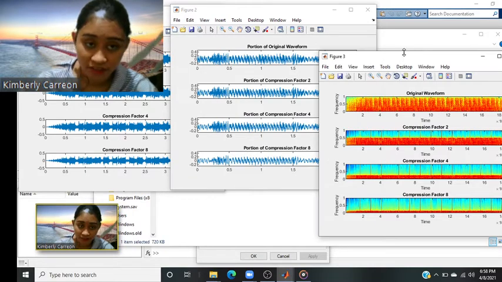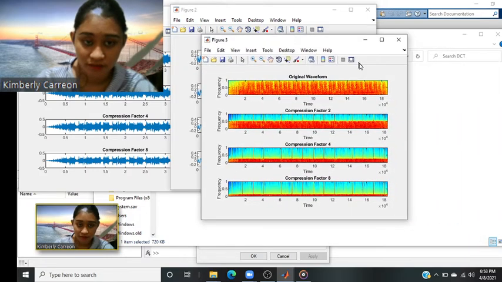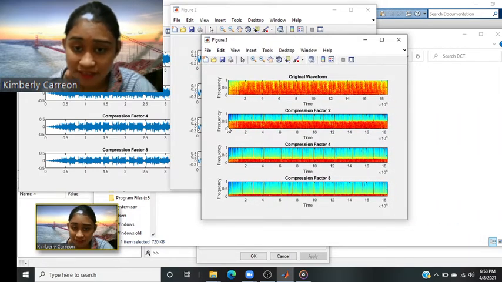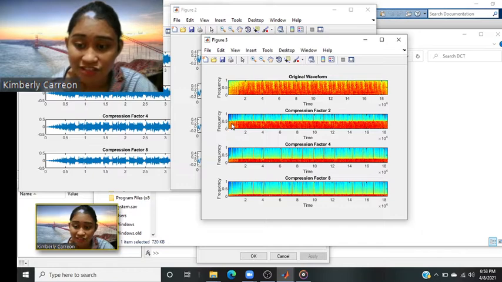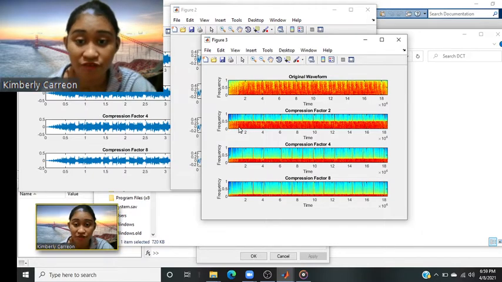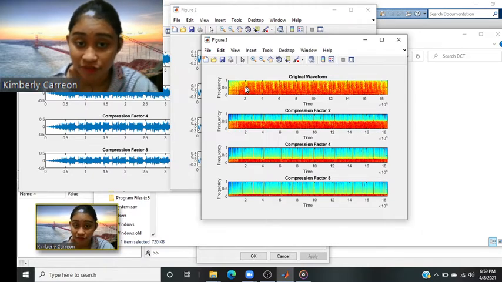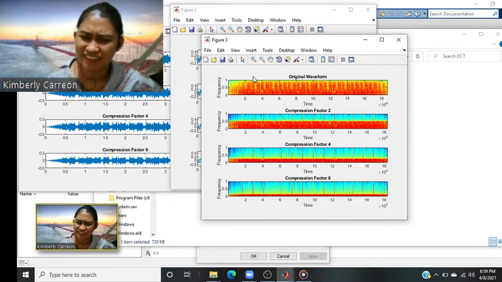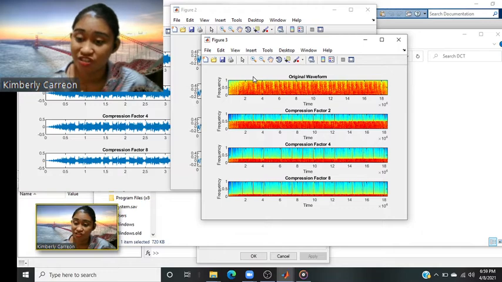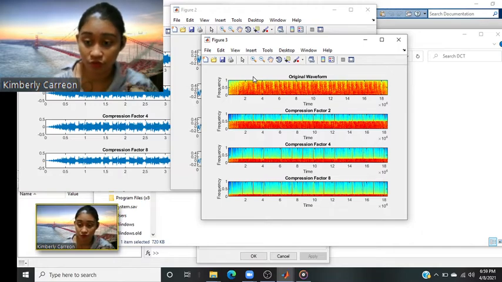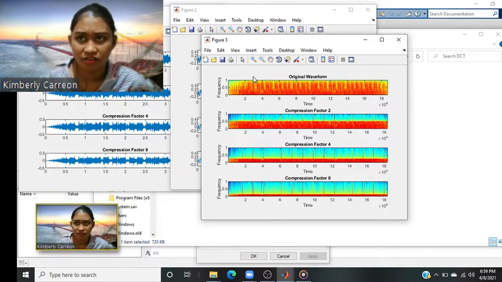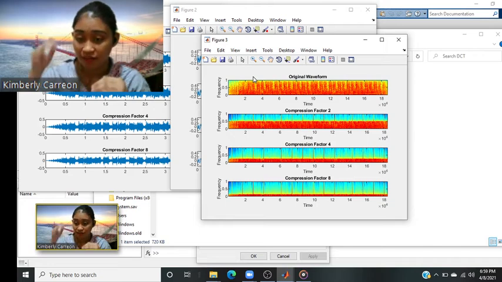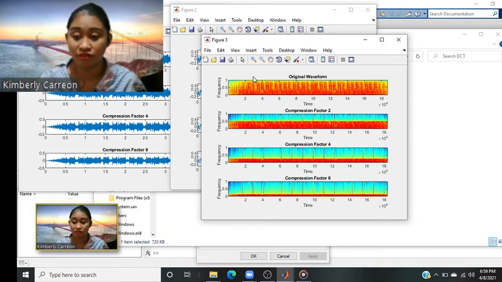But looking at the frequency and time domain, we can see that it decreased in terms of frequency from the original waveform. That's why we can hear that it changed its sound quality to low, and it's like it's turning the high pitch to bass sound.